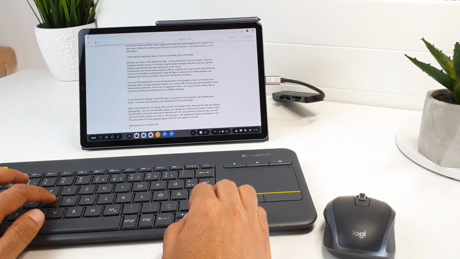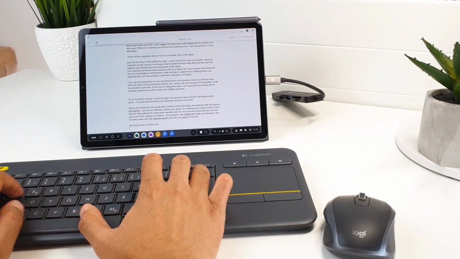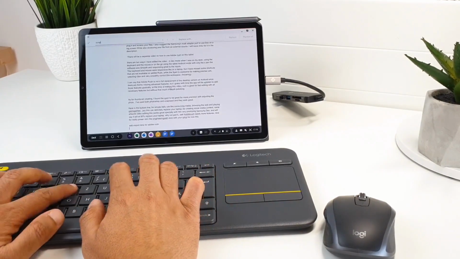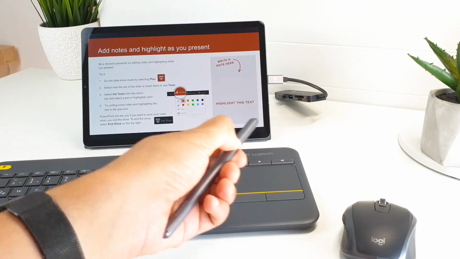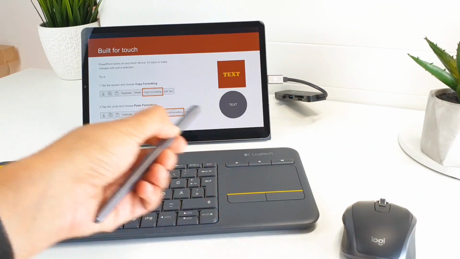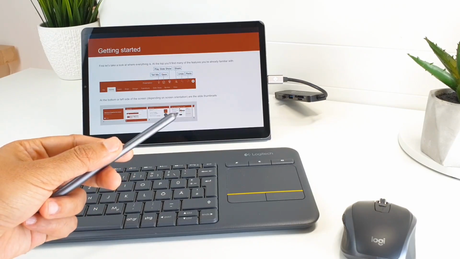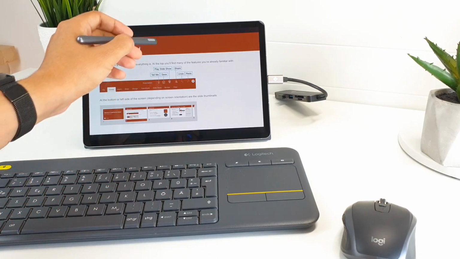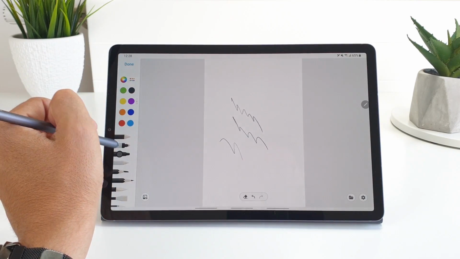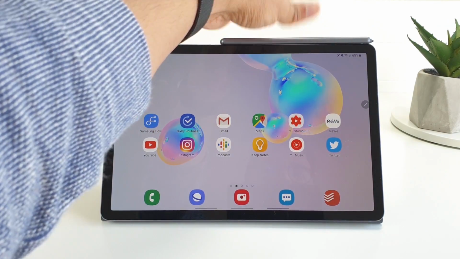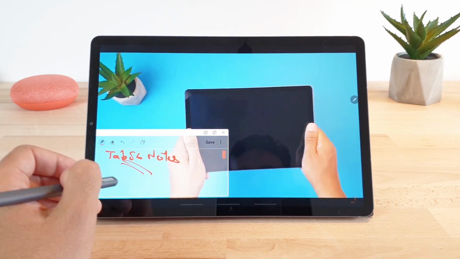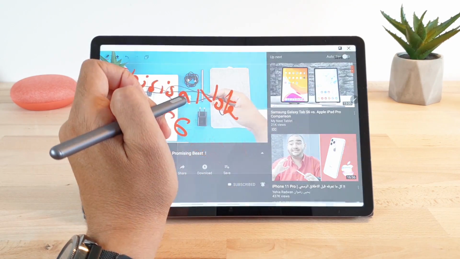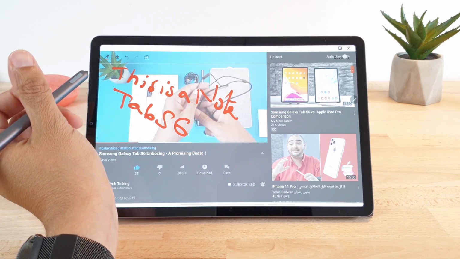On the other hand, I personally prefer the Google Sheets and Docs on the tablet, and this is where I actually wrote my script. This pen comes also very handy when presenting on PowerPoint. The gesture for moving between slides is just next level. On top of this, the extra features provided by Samsung are nowhere to be found on a classic laptop. Translating using the S Pen, Smart Select, AR Doodles, taking notes, air gestures, and much more.